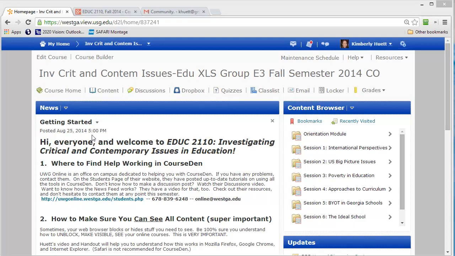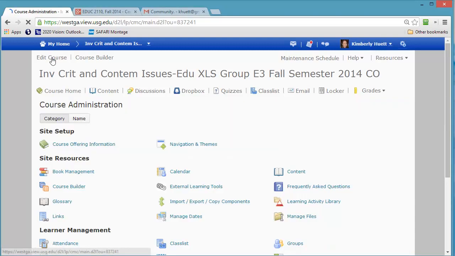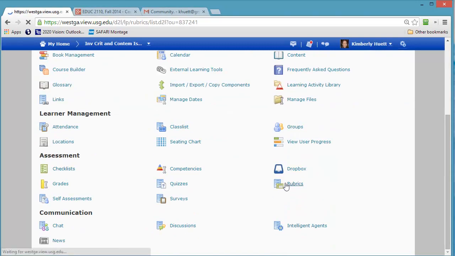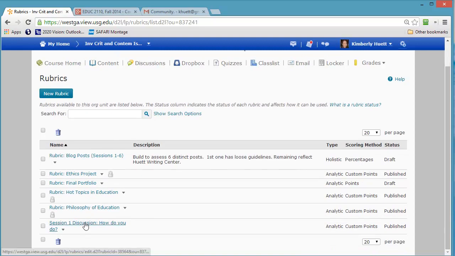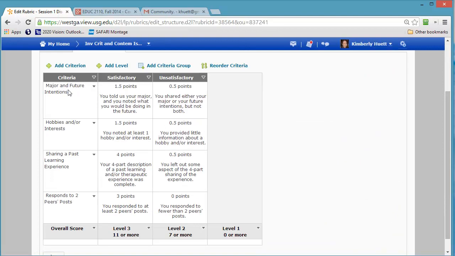Okay, so the point of this video is to talk about the rubric for the first discussion post. So let's go look at Edit Course, Assessment, and go to Rubrics. I made this afternoon. It is published, which means we're able to use it as soon as we're ready. And if we do the drop down here, we can go edit levels and criteria, and we can make adjustments. And you'll see that it's sort of an all or nothing, almost like a completion grade rubric. It's a little finer tooth than just an all or nothing completion grade, but it is pretty blunt.